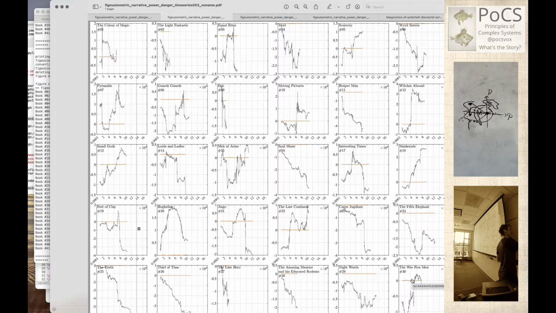If this is power and danger, you have to be on the negative side of this one, and go from positive to negative or negative to positive. So you can make a little thing that detects crossing this line. You find every time it crosses, and depending on which way it went, you add 2 pi or subtract 2 pi, so you can track the actual angle relative to 0.